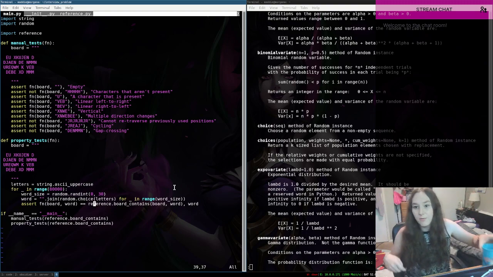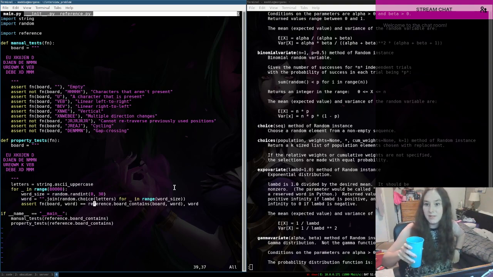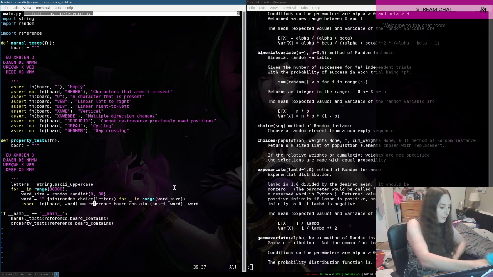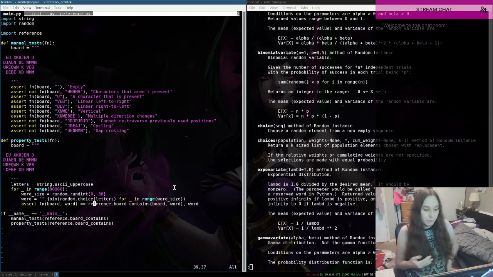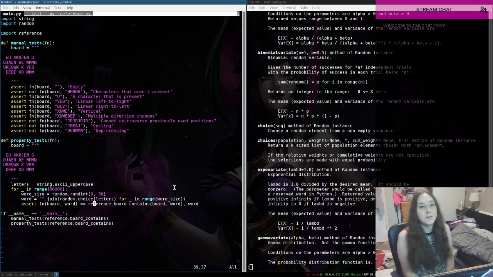There's a lot of different ways to generate random numbers in a computer, but there's a limit to how random randomness can be in a deterministic system. So you need to be able to assess the quality of a random number generator somehow, and property testing can be really, really useful for that.